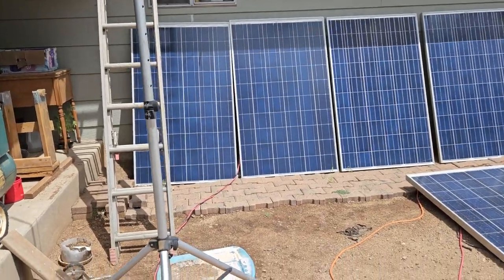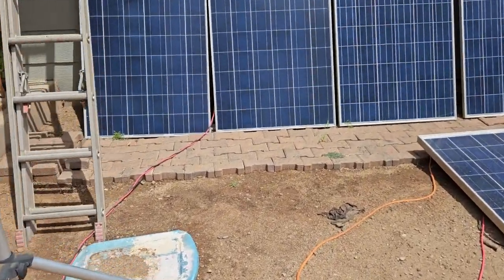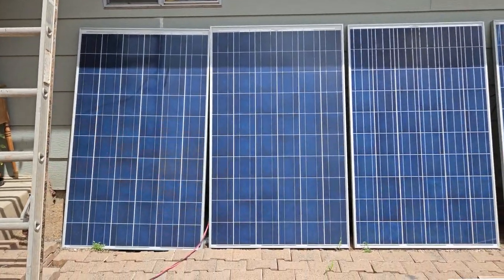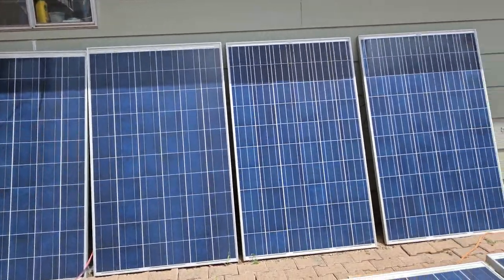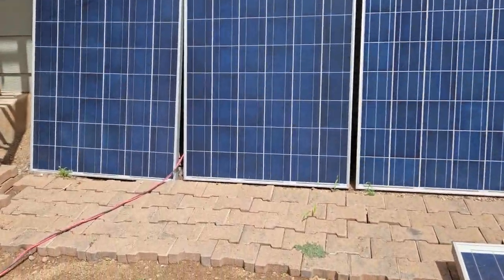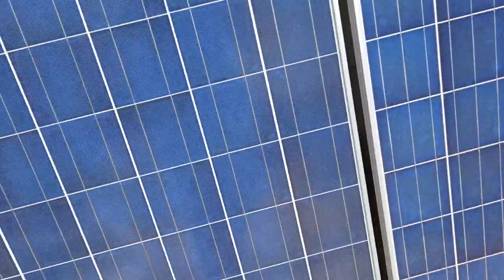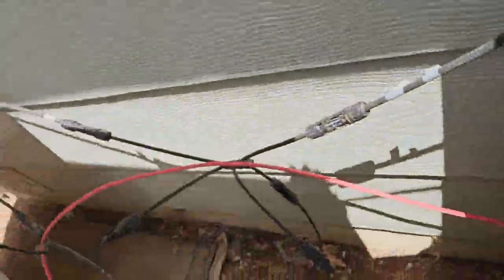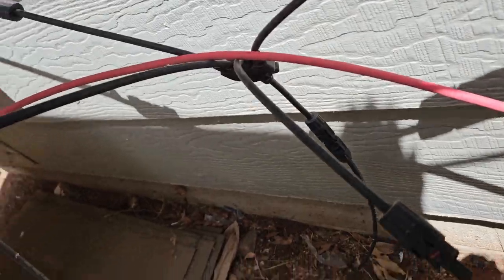Okay, so I'm making a video to kind of try and explain my solar setup. So these panels here, they're in 2 series, 2 parallel, this group of 4. There's some cheap Amazon branch connectors back there. And basically, let me show you. This is what we have. These are just the cheap branch connectors.